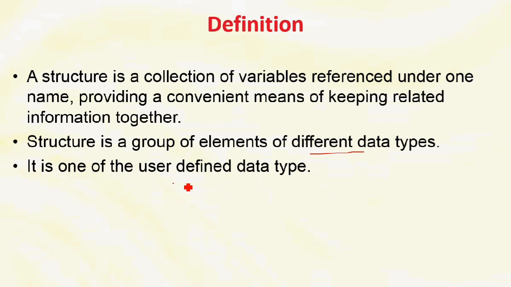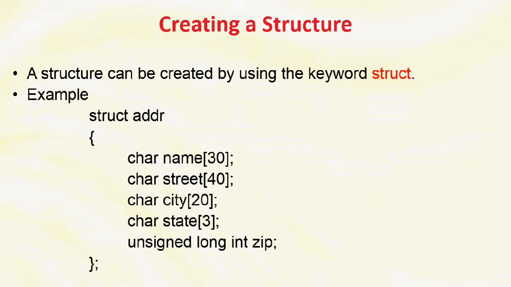This is another important point. It is one of the user defined data types. Data types we have three types: built-in or predefined, derived, and user defined. So structure comes under user defined data type. Next is how to create structure in the program. A structure can be created using the keyword struct. Okay, so struct is a keyword for creating a structure.